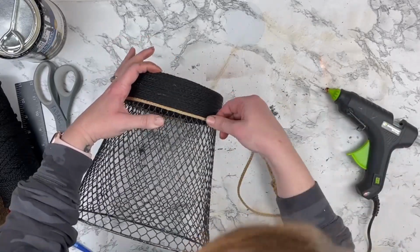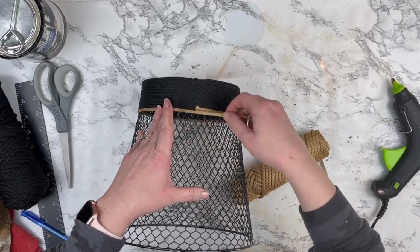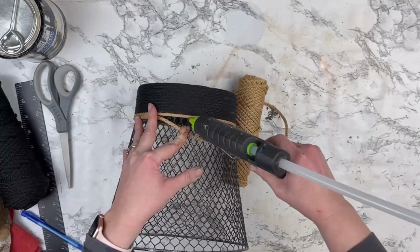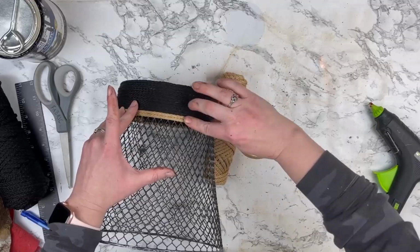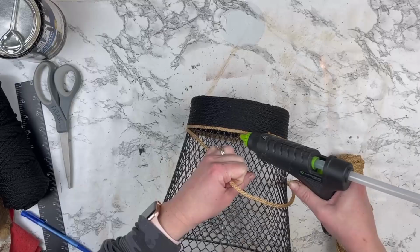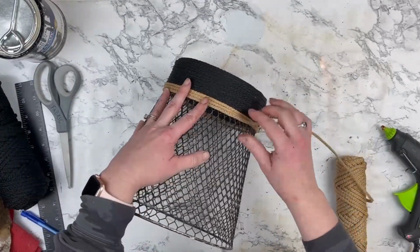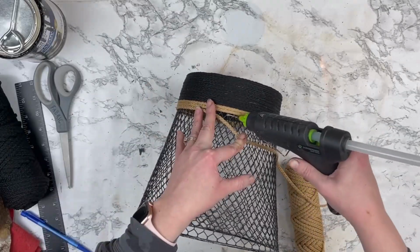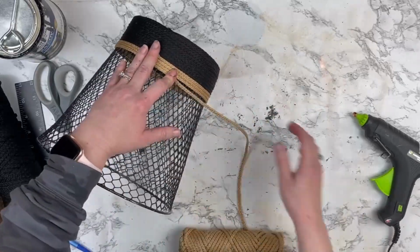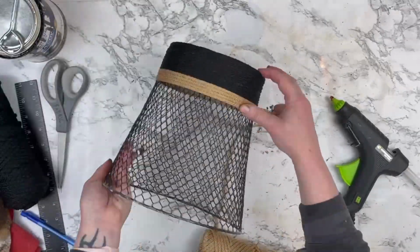And my initial plan for this was to use nautical rope that the Dollar Tree carries. And it's funny because my Dollar Tree has had nautical rope for months and months and months. Every time I go in, I see it, I look at it, I don't pick it up. And then the other day when I went to pick it up for this project, of course, they no longer had it. So I just think it's so funny how the Dollar Tree works sometimes. But this ended up working out just fine. It's obviously a lot thinner than that nautical rope is, so it took a little bit longer to do, but I really love the way this turned out.